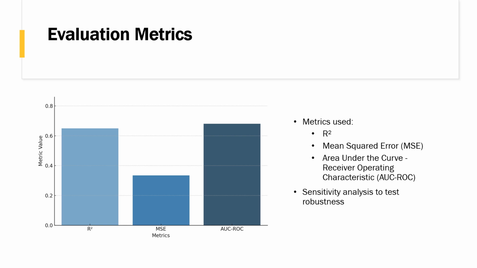First, coming to R-square. The R-square value measures how well the model explains the variance in the data. It represents the proportion of the variability in the target variable that is accounted for by the predictors. In our analysis, the R-square indicates the strength of the relationship between the features and the outcomes, providing an overall measure of the model fit. And then the mean squared error calculates the average squared differences between the predicted and the actual values. A lower mean squared error indicates that the model predictions are closer to actual outcomes, reflecting better performance.